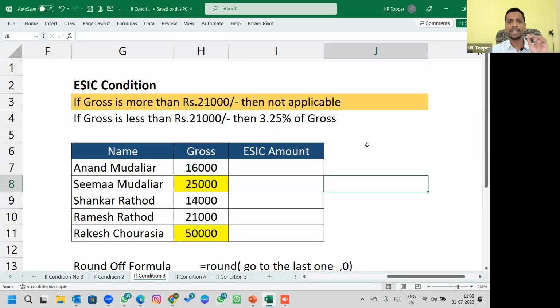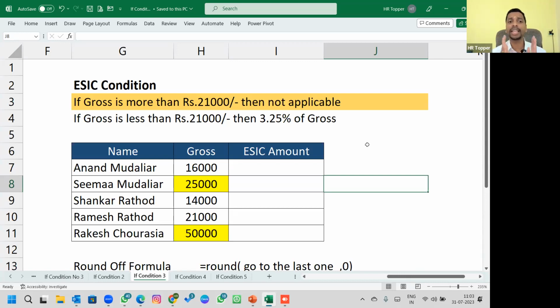Now, earlier there was a simple condition to make you understand: if head comes, you win the game, or you lose the game, right? Today I'm going to teach you the next level, where instead of head and tail, it has a condition and a formula. It has a condition and/or calculation formula, right? So let me give you the first example.